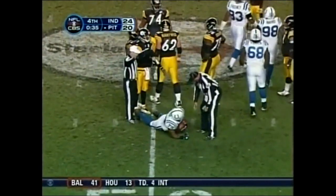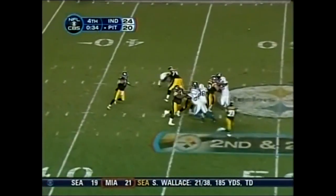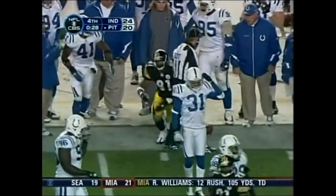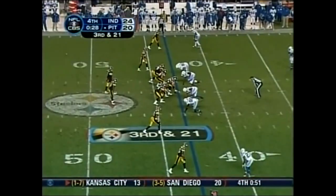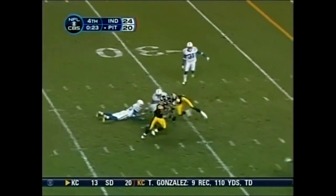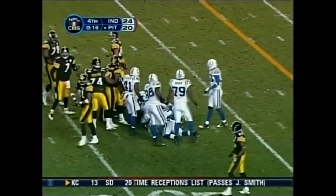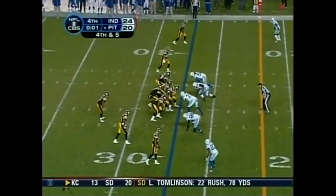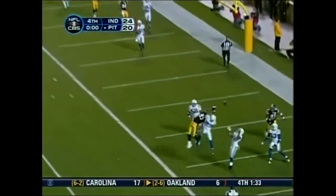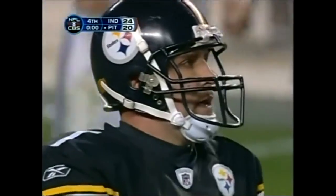Here come the Colts and Freeny — he gets to him. Second and 27, half a minute to go. Roethlisberger's pass to Baker — he fights for the sideline. Third and 21, void of timeouts. In on Roethlisberger — they go underneath, he fights, until Jennings and others stack him up. Roethlisberger looked for a minute like here he goes — stepping away, all kinds of time — now here's the heave to the end zone. Washington is there; the ball tips twice and the Colts come up with it — Melvin Bullock secures it and the Colts win.